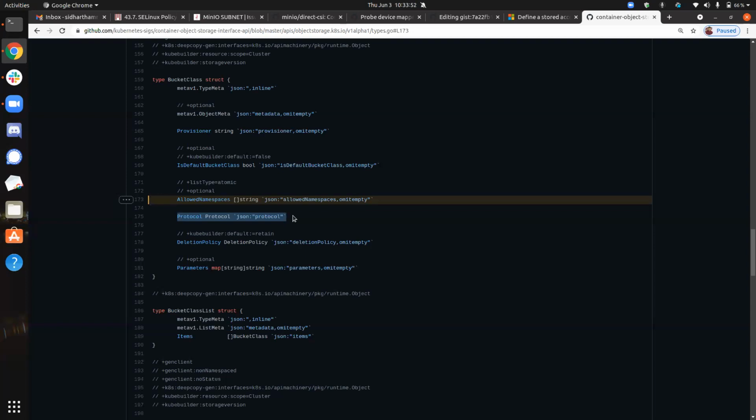If it were not in the storage class, would we be severely disadvantaged? I feel like if the bucket class just represented common parameters that were not protocol specific, but only applied to the Kubernetes wiring of this whole bucket lifecycle, that's what bucket class should encode. The problem you're going to run into is, if my workload only understands S3, and someone creates a Kubernetes cloud with multiple bucket classes, and some of them can do S3 and some of them can't, if I somehow get the one that can't, then I'm going to get useless buckets.